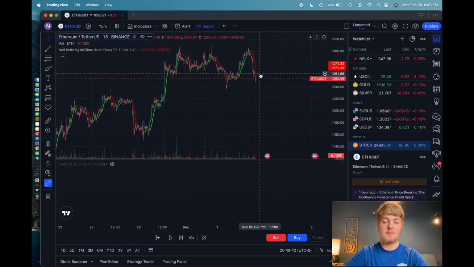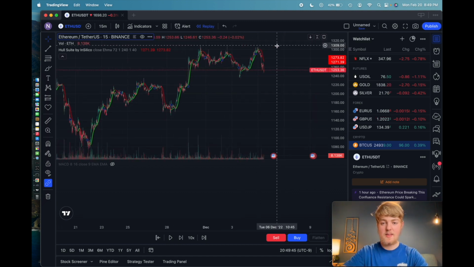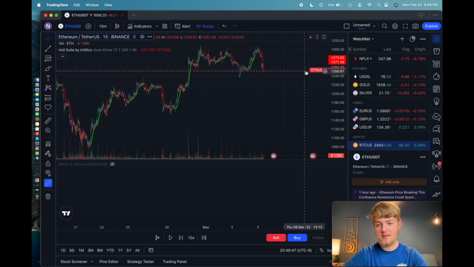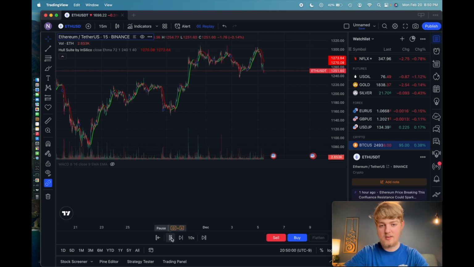And then I'm going to buy, of course, here. And then up at 1253, do 1170. That's a $70 risk. So let's go to 1340 is our price target. So I'm going to click play here for a minute to see if I can get a bit of a better entry.